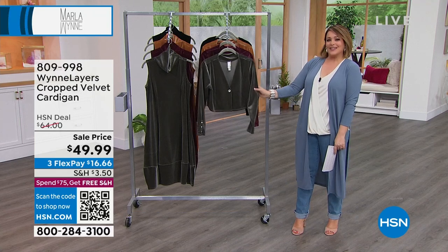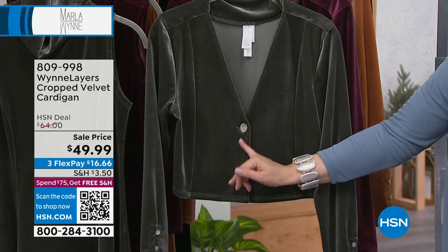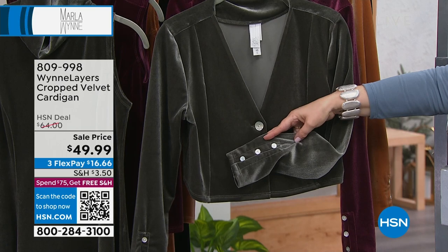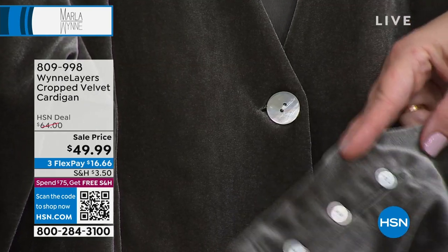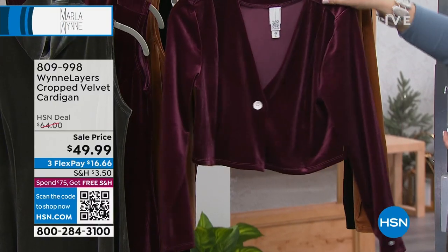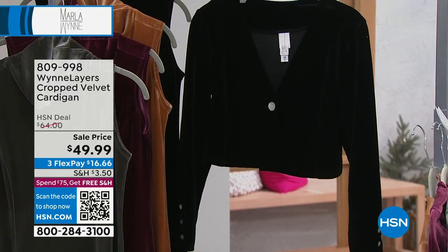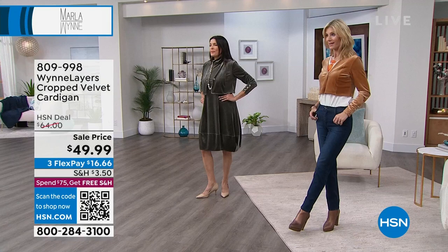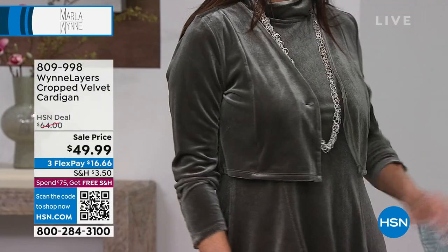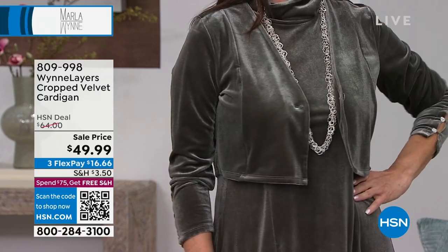This is just a little bit more elegant, a little bit more polished — very cute, nice clean lines. If you want to wear it buttoned up you can, and you've even got the mother of pearl buttons on the sleeve. There's your dark olive, your burgundy — what a gorgeous shade of burgundy — your camel and then your black. It's 17 inches in length, available in extra extra small through 3X, and just like the dress you can machine wash this velvet and just lay it flat to dry. It feels so special.